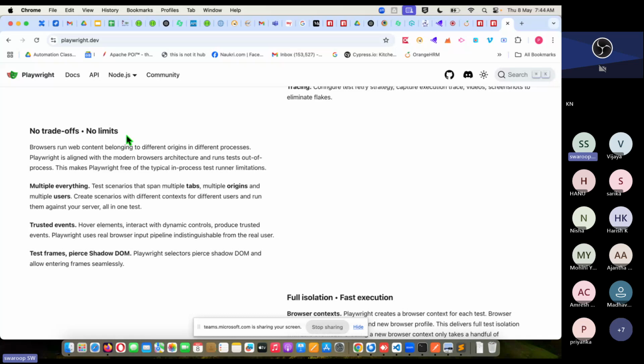Cypress recommends that everything needs to be done on a single instance. But Playwright has the support, you will be able to open multiple tabs. There is no issue. You can open multiple windows as well, because the Playwright execution architecture is slightly different compared to other automation tools.